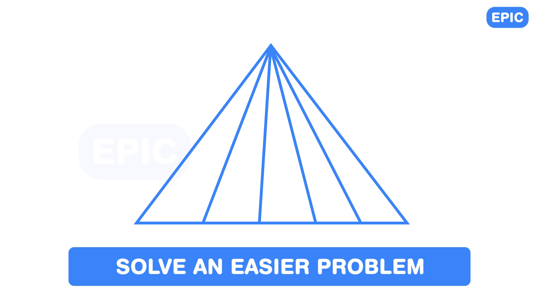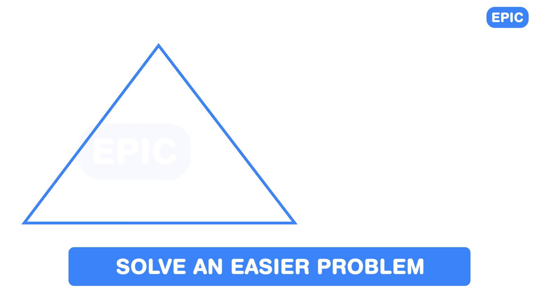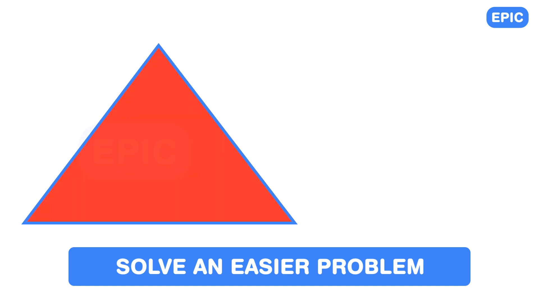But if you cannot solve it even now, then remove all the confusing lines and start with a single triangle. Now that looks easy. For a single base triangle, the total number of triangles, T1, will be 1.